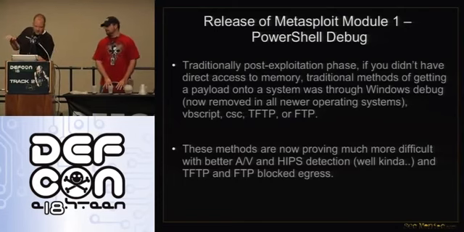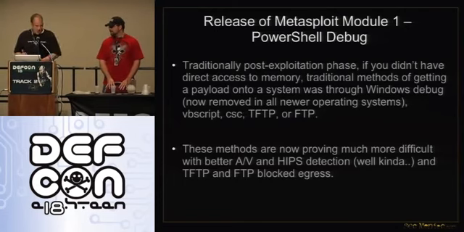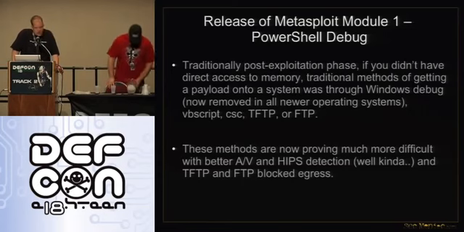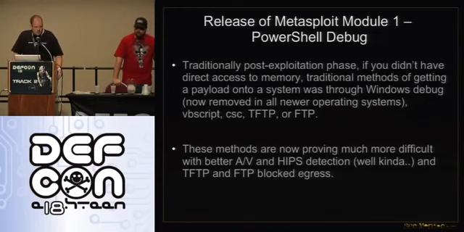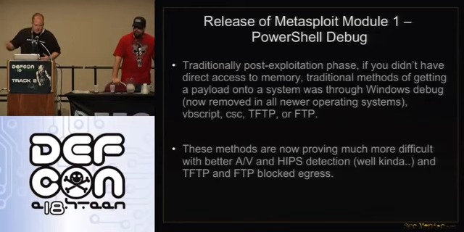When it gets sent to the underlying operating system as hex, we used to call Windows debug to convert it back to a binary for us. Now there's a slight little problem. You had the 64K restriction that Windows debug has. So if your binary was larger than 64K, debug would konk out and wouldn't allow you to do it. So what we ended up doing, or the team that I was with at the time, basically wrote a small stager that just reads in hex and spits out binary.